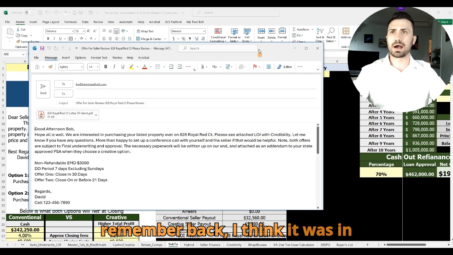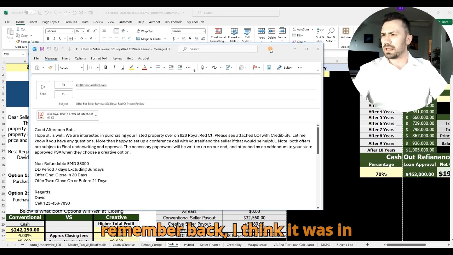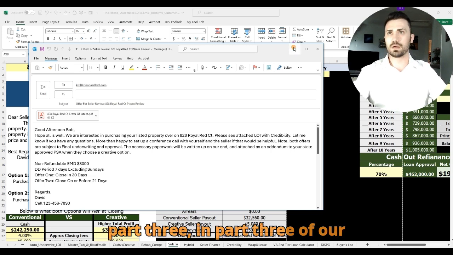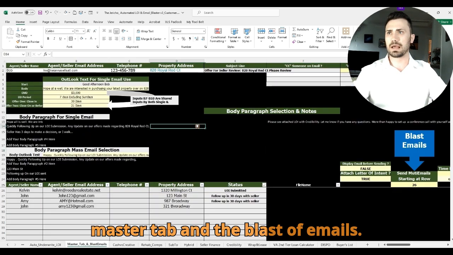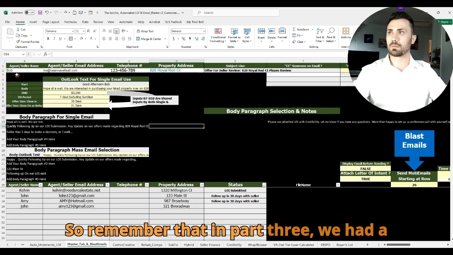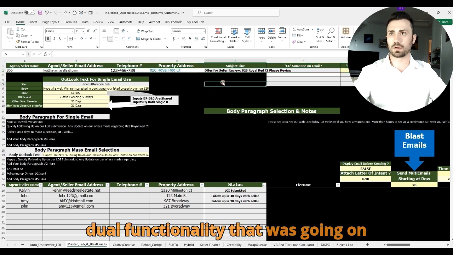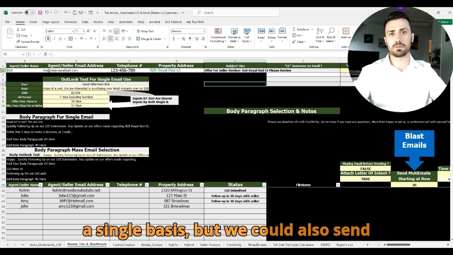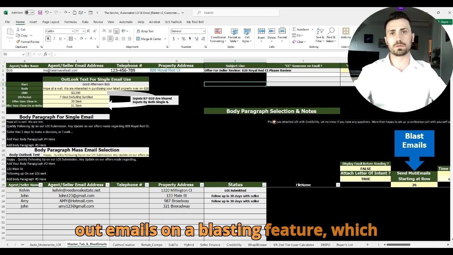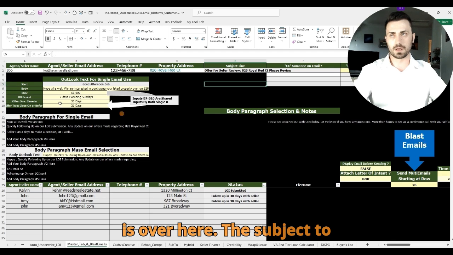And then remember back, I think it was in part 3 of our video series, we were talking about the master tab and the blasting of emails. So remember that in part 3, we had a dual functionality that was going on where we could send out emails on a single basis, but we could also send out emails on a blasting feature, which is over here.